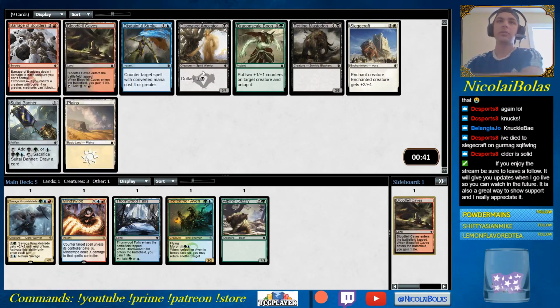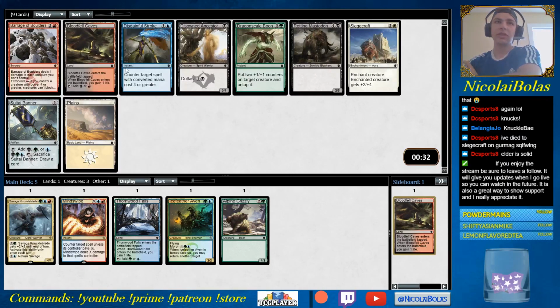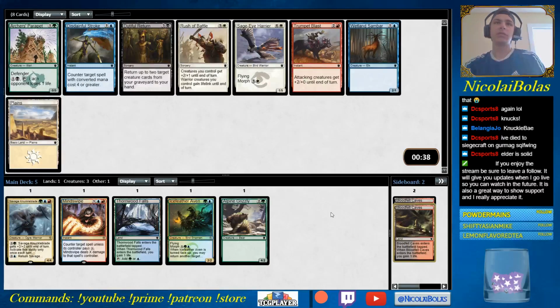Now there's another one. There's also Dragon Scale Boon, which is kind of clunky, but can do good work in a pinch. Disdainful Stroke for a fine sideboard card. I don't love main decking this, because a lot of the time they're going to be playing a morph and then unmorphing it. That's probably fine. We could just take another Bloodfell Caves, though. I think we'll do that. Leaves our splashing options very open for splashing black.